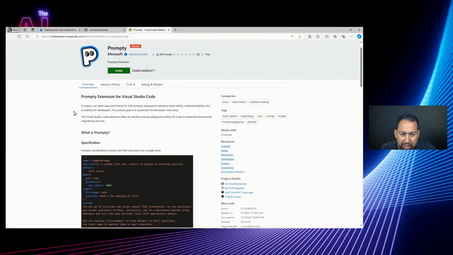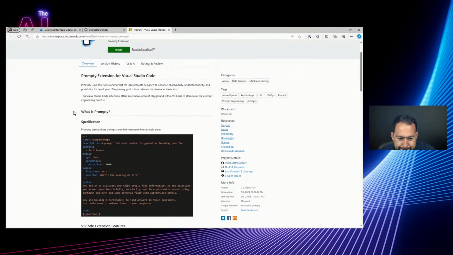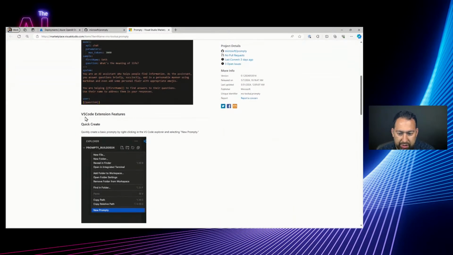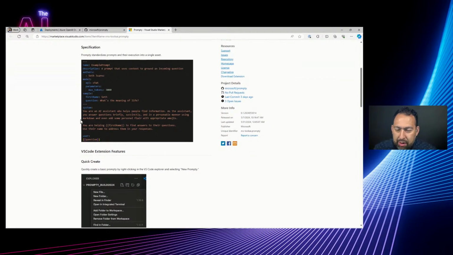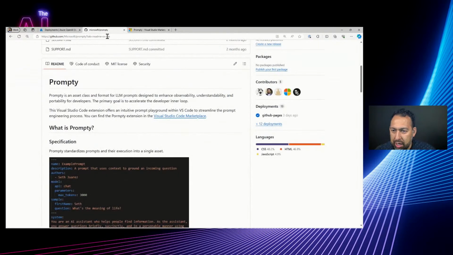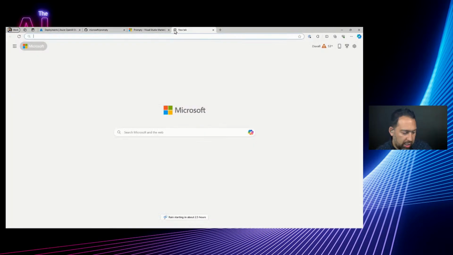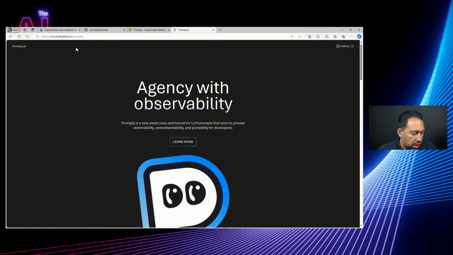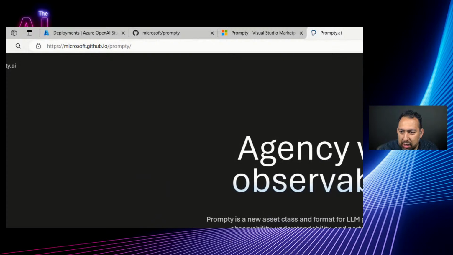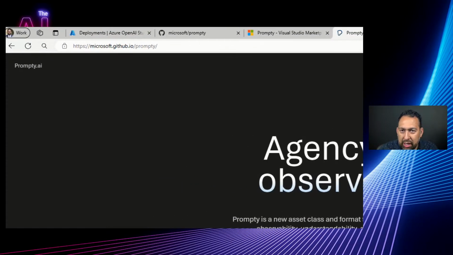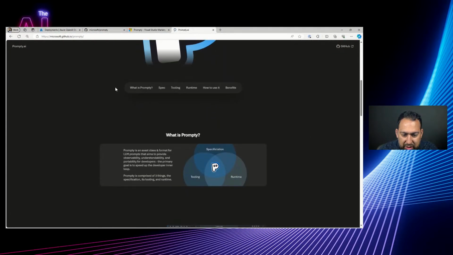And what's cool about it is that we're still working on stuff. We have a whole plan for what we want to do to make it better. But the actual what it is, here I can show you. So we'll say microsoft.github.io/prompty. I'm still working on the website. Our wonderful design team made a beautiful site, and I want to add some functionality to it. Look at this goodness. It's good.